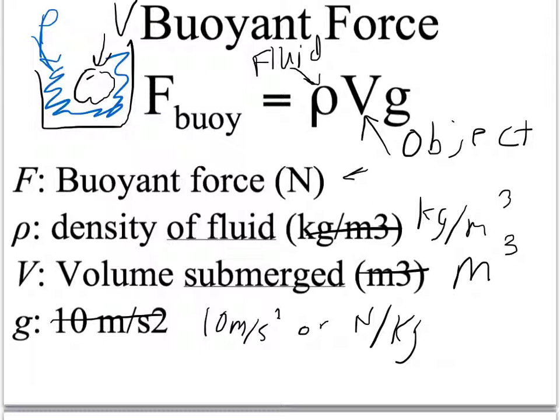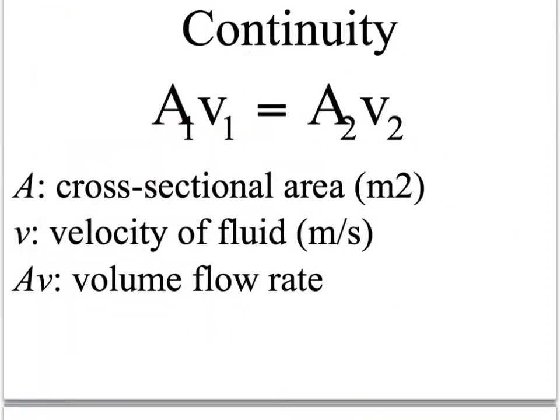And so you've got to remember rho is the fluid, V is the volume of the object, not the fluid. Remember those ranking tasks? There's a couple of those at the end of tonight's post that are important. You should try them. And the key on both of them is remembering that rho, or density, is the density of the fluid, and V, or volume, is the volume of the object submerged. So remember that.